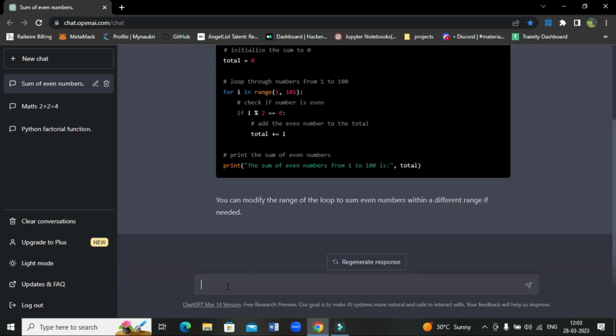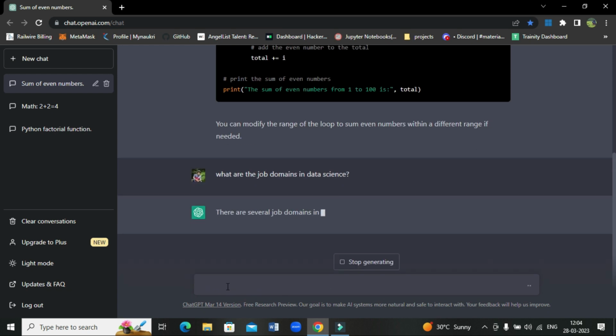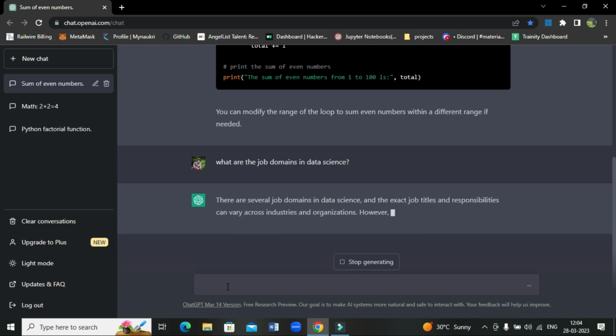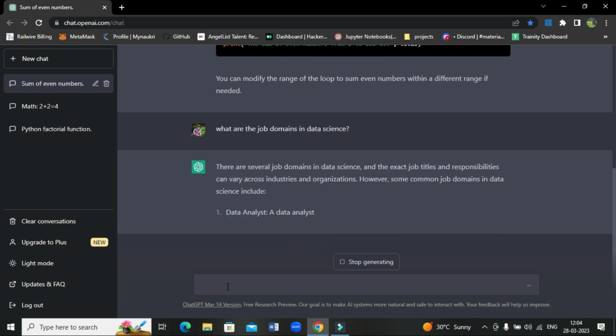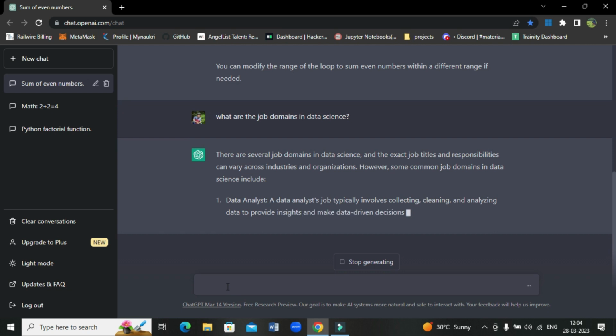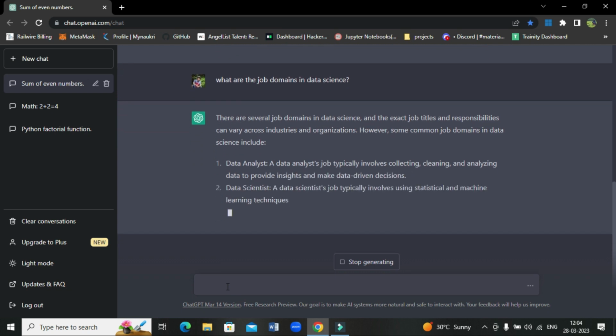Okay, so let's try something new and ask some different things. What are the job domains in data science? Let's wait for its response, to see what it's printing.